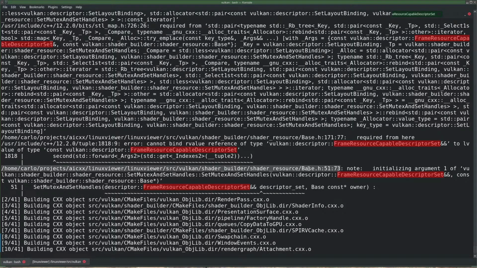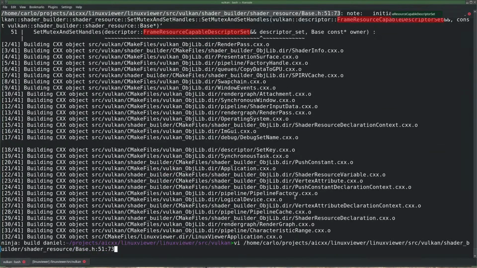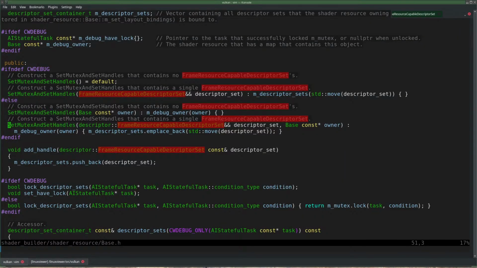No idea really. I can look at both lines, I think. So 51 and 171. Let's look here first. Yeah, this is a previous already changed attempt. Passing in our value reference and then trying to move that in the body of the constructor.